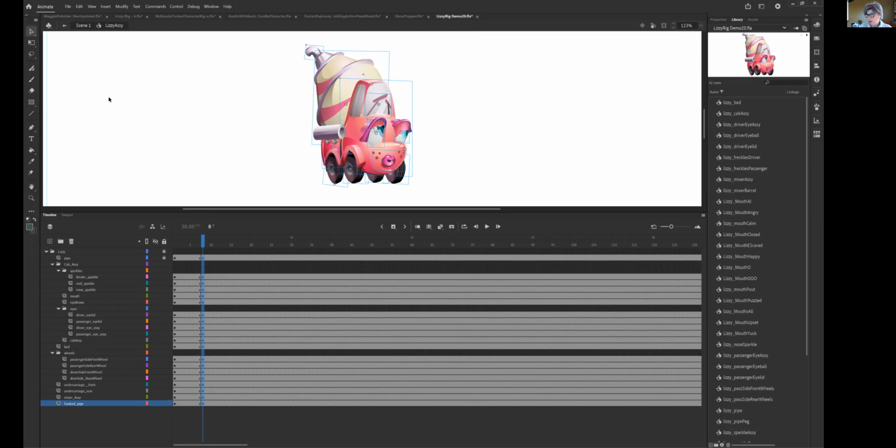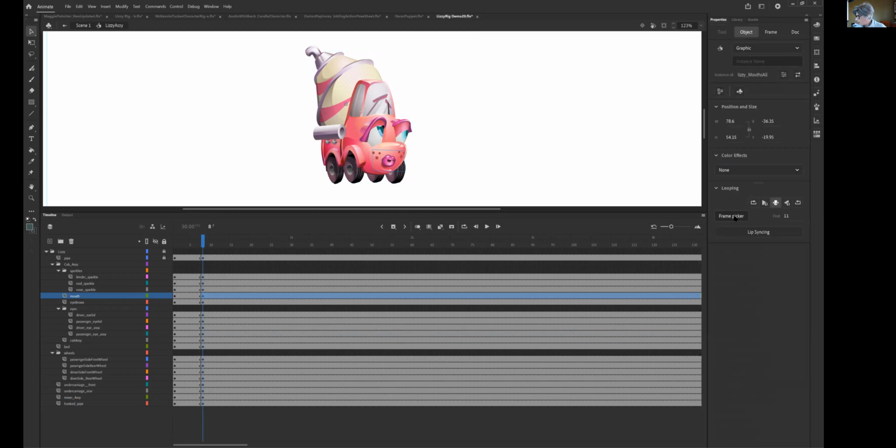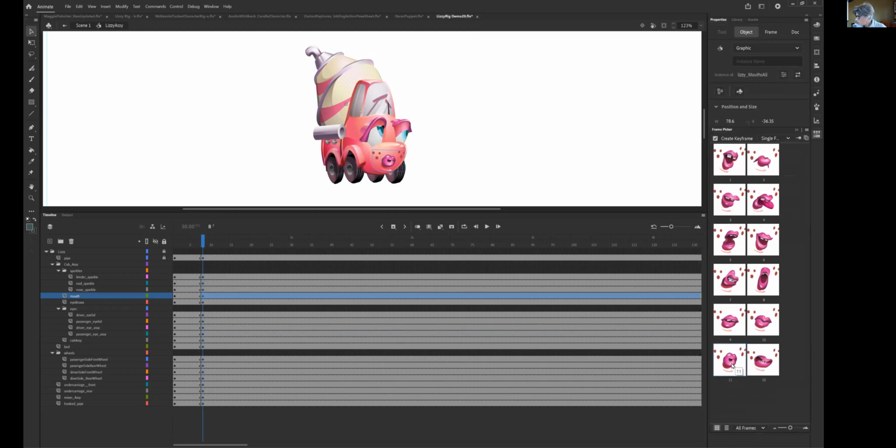I'm going to hit V to get my move tool, which means I can just select on and off. And the first thing that I'm going to do, which I think is kind of fun, is just go into the mouth. If you go to properties and into frame picker, you can choose a different mouth set. So we went from the ooh, and maybe I'll go to the joy.